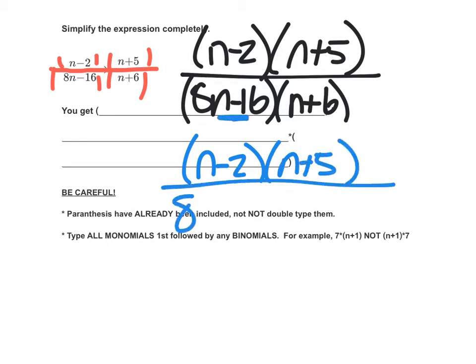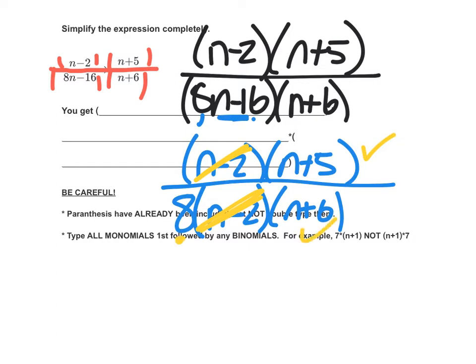So I'm going to pull the 8 out. Don't have it disappear. 8 divided by 8 is just 1, so it just goes to n. 16 divided by 8 is the 2. Then I have n plus 6. Now, clearly, we can see that one of the groups can be canceled out, so I'm going to come in here, and n minus 2 can go away. There's no other like group, so really this is my final answer. I have the n plus 5 on the top, I have the 8, and then I have the n plus 6 on the bottom.